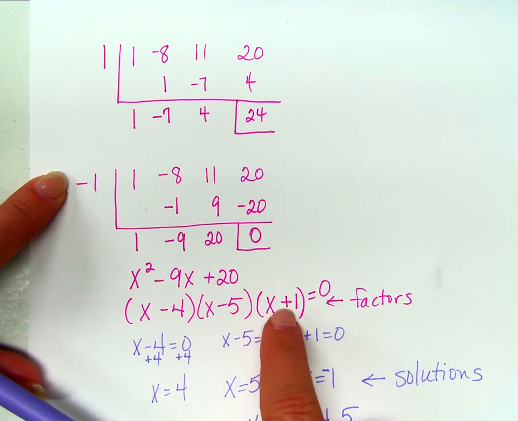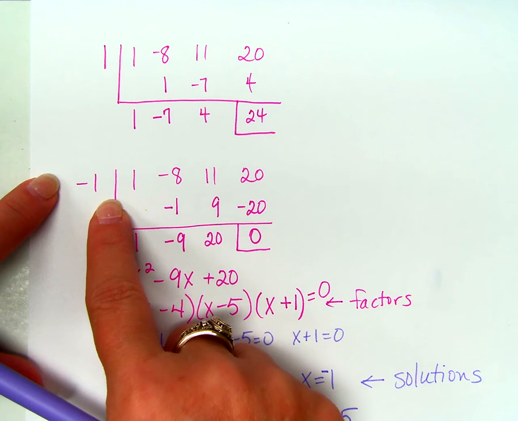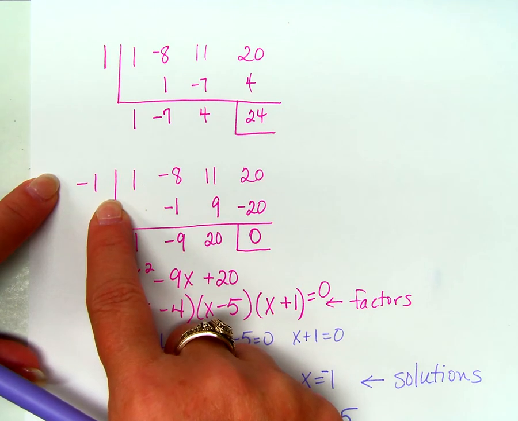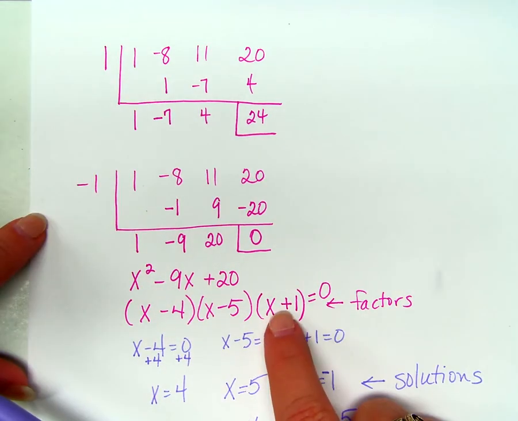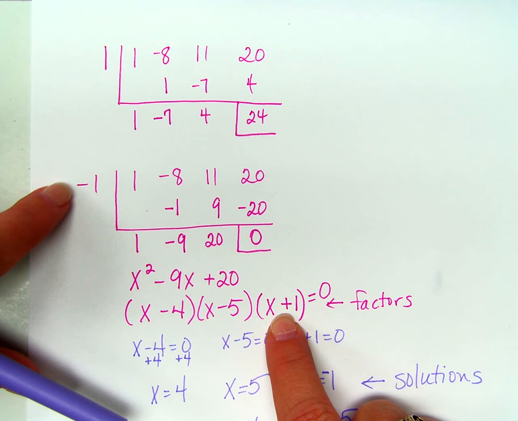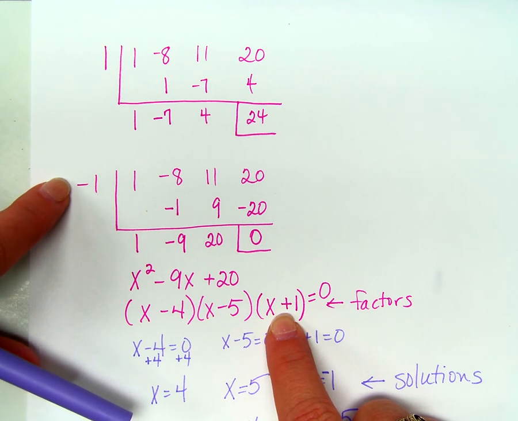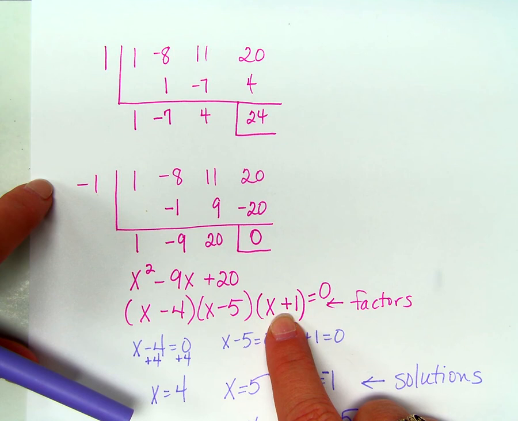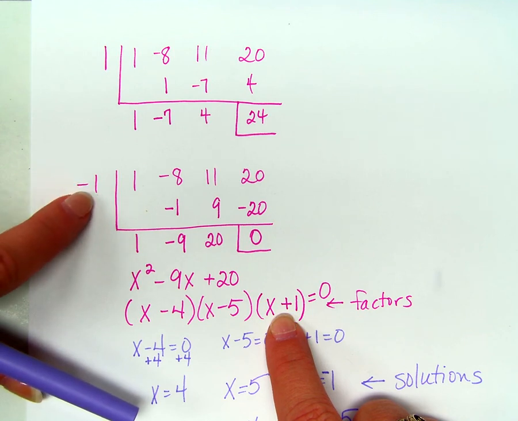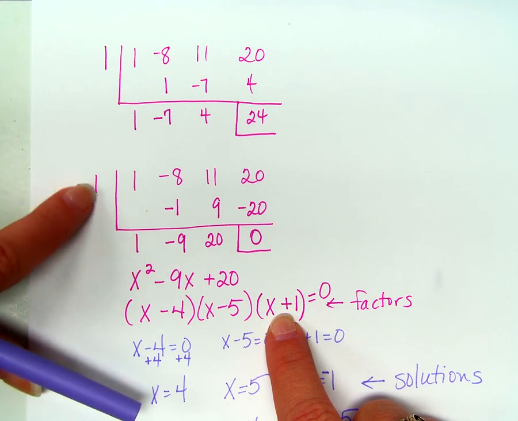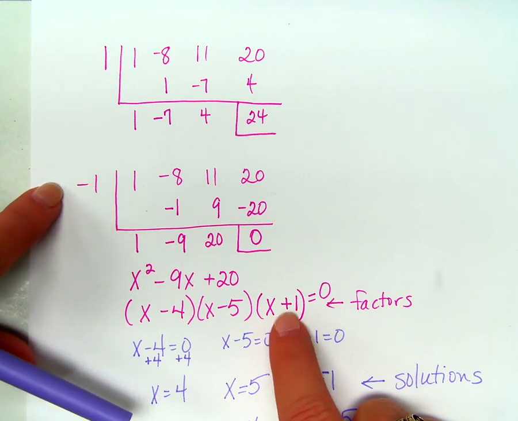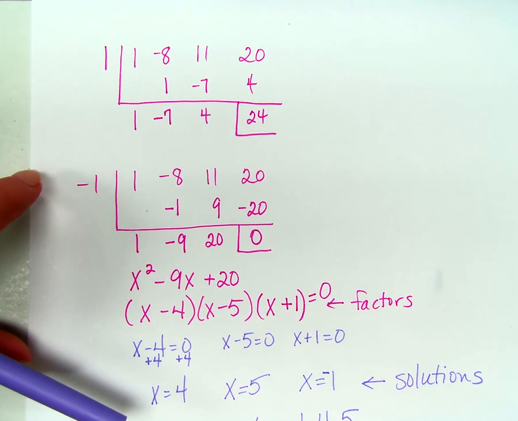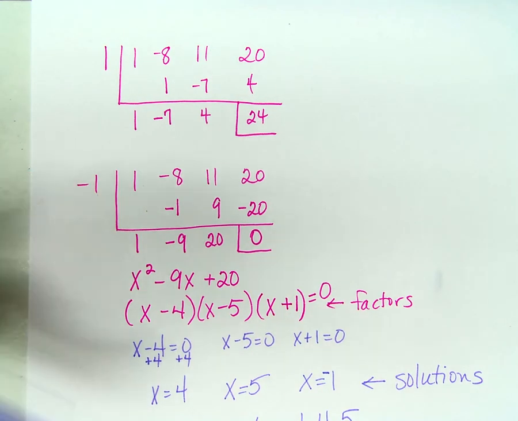When we go from a factor to synthetic division, like we did when we talked about synthetic division the other day, I had to take this factor and set it equal to 0 to get the number that went on the outside. So if I'm going back the other way, it's the same thing. It's like x equals -1, and I want to get it as x plus or minus something, so I'd add 1 to both sides to get x plus 1. Does that make sense? Yeah. Okay, good. All right. Any questions about that?